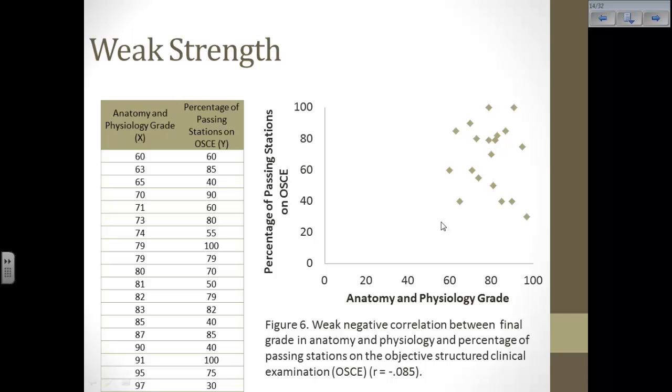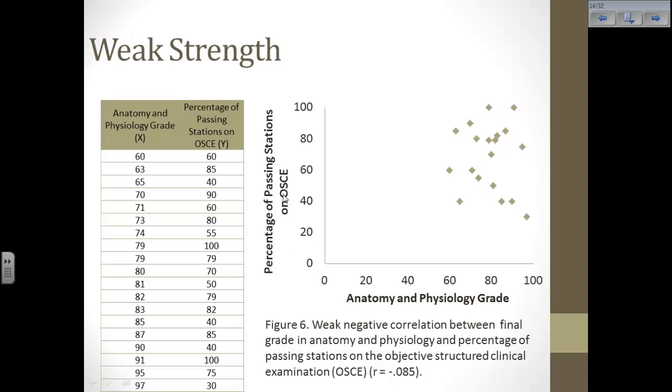So this is basically where they have you perform various tasks at these different stations that are related to the work that you do in practice, and then they grade you on a scale sometimes of like pass or fail, or sometimes they're even more refined where they say, not acceptable, acceptable, excellent, superior, different scales. But there was actually a study that looked at this and suggested there really isn't much of a relationship between your grade in anatomy and physiology and how well you do on this exam. They suggested actually that it's academic achievement that is the better predictor of both of these things. But we'll talk about partial correlations and Z variables here in a little bit.